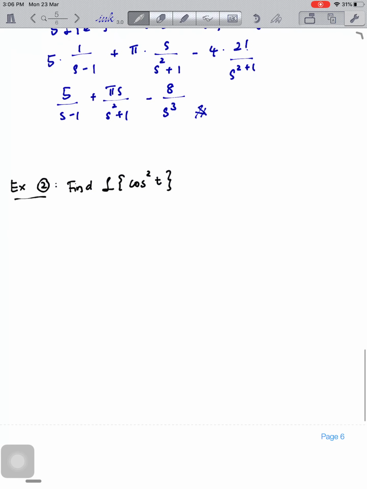Right, so when you come across something like this, for which it's a trigonometric function and the form is not in the table, automatically what you have to do is use a trigonometric property, find something that is related to cos squared, but whatever you change it into is something that you can easily Laplace transform by using the table. For example here, we actually have a trigonometric property that states that if you have cos of 2t, that is going to equal 2 cos squared t minus 1. So that will be the property.